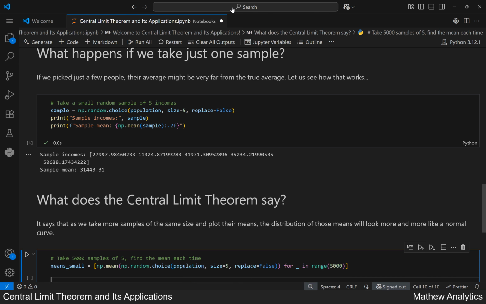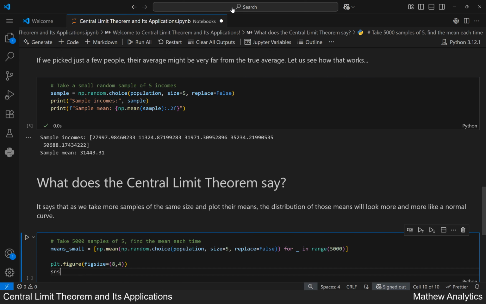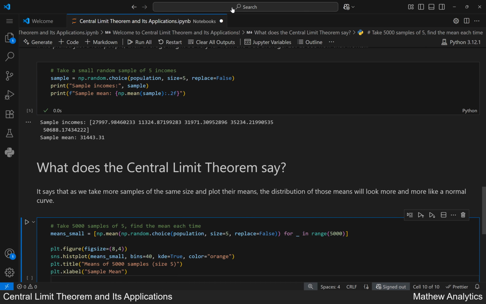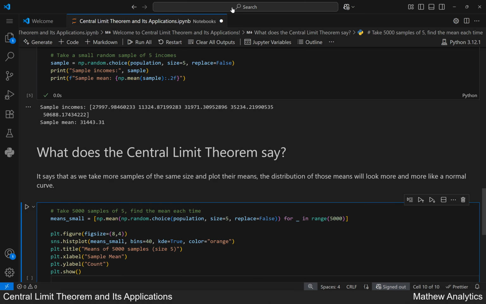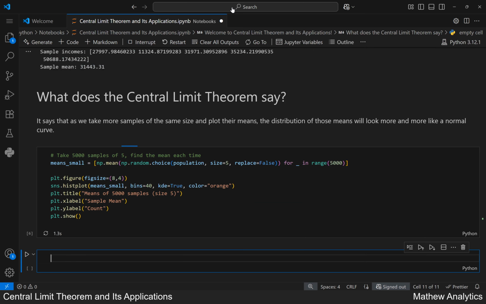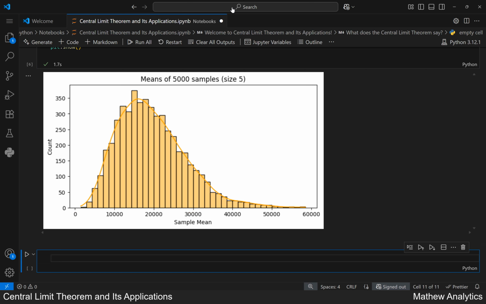We make a histogram of all these sample means. We show the shape using orange color and a smooth curve. We write a title to explain. We label the axes. We display the plot. Can you see that the shape is starting to get smoother? But it is still not perfectly normal with such a small sample size.